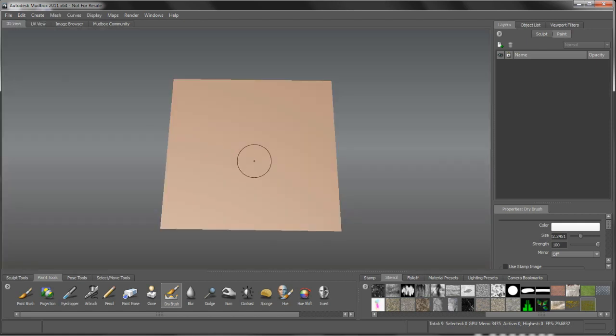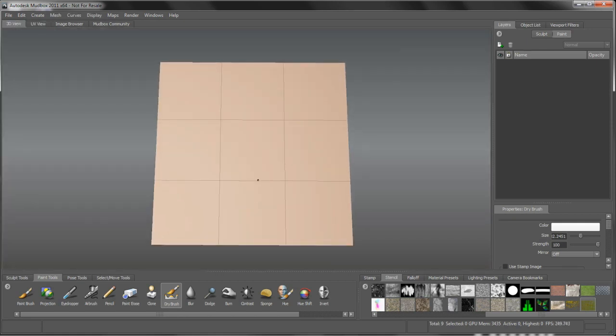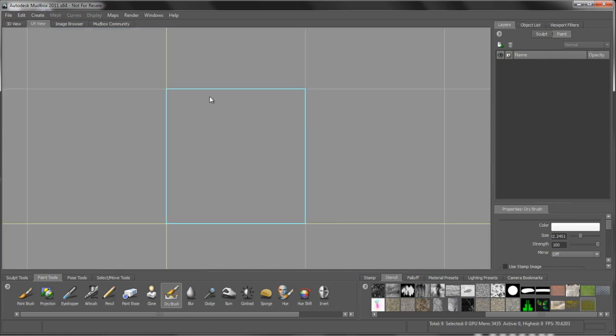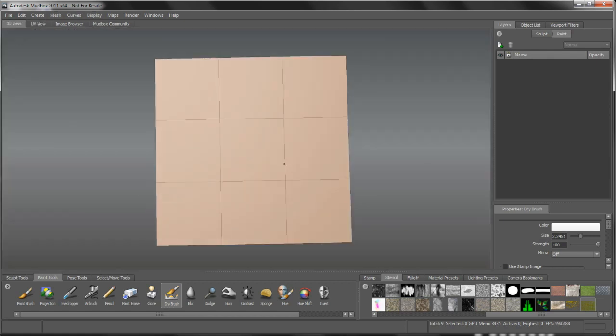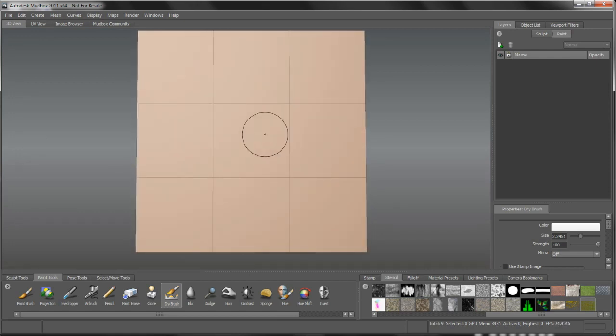overlapped. So if we go to the wireframe here, you'll see that we have this nice little plane that's comprised of 9 pieces, essentially 9 UV tiles that are layered over top of each other. And what this is going to give us is a nice way to create a tileable texture. So we could work with this middle one here, for example, and this is going to give us an idea of how it's going to tile when we work.